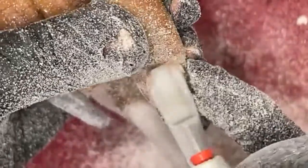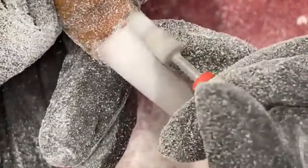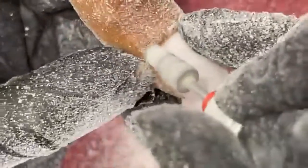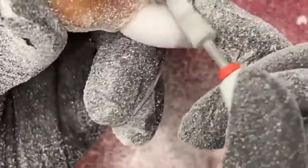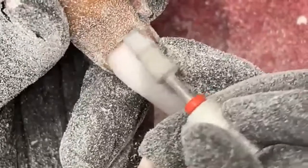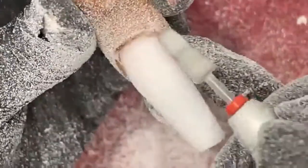I know this part is kind of therapeutic. A lot of people like to watch this drilling process. I was watching someone's live yesterday and I was like, I like this. Sitting there on your phone watching someone work. I'm doing more therapeutic than physical work, I'd say.